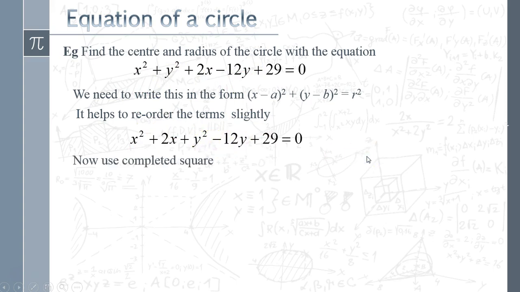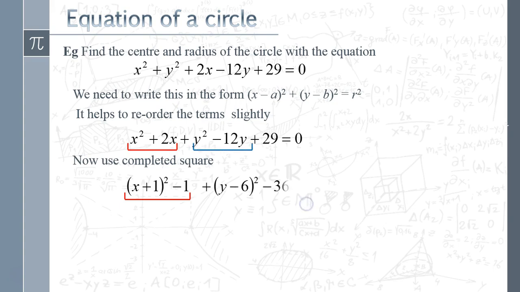So here's our next bit of maths that's coming into this. We need to complete the square on the x values to get that into a square bracket, complete the square on the y values to get that into a square bracket, and then we'll tidy up all the extra numbers at the end. So here we go. So x² + 2x becomes (x + 1)² − 1. And that bit there becomes (y − 6)² − 36. There's the 29, still on the end, we haven't done anything with that yet, equals 0.